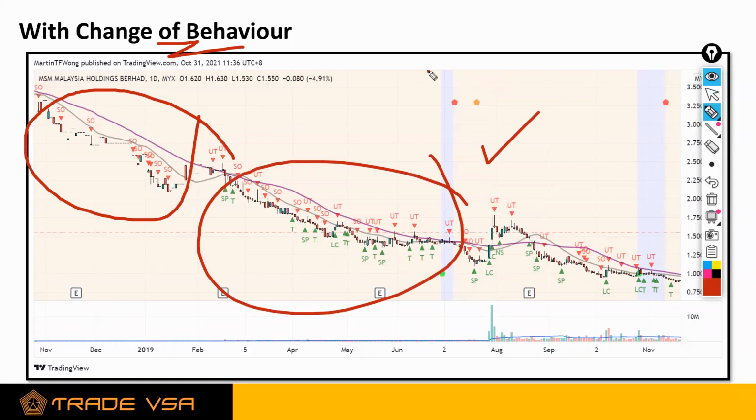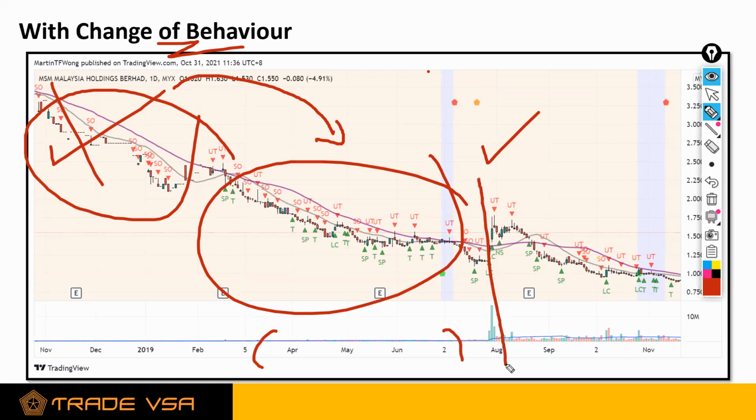Again, if we think based on VSA and smart money, I think it makes sense. First of all, in this period no one is interested. And if suddenly they change to this kind of pattern, of course with volume. If you use TradingView and hide this volume, hide these periods, actually here there is lots of volume, because the volume starts to spike up, then here it becomes very low volume. I've been following MSM once they changed the behavior, once they changed the candlestick, from here to here.